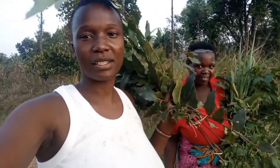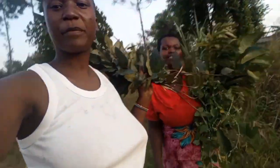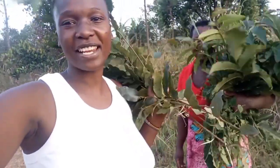Guys, we are moving around the village with all these leaves. And everyone understands. They say, oh, you're going to make chisabiko. We locally call it a chisabiko. So people truly understand. And they're like, oh, so you're going to fight corona. You know that our local steam bath fights corona. We are like, yeah. So everyone understands this.